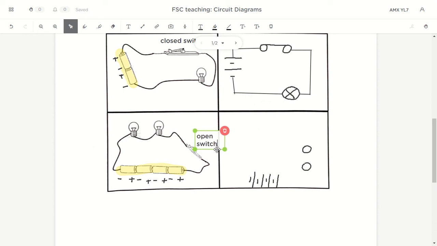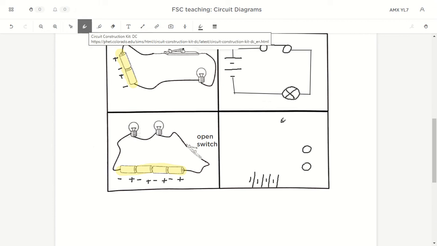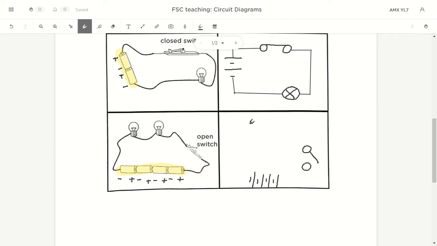Okay, this is an open switch followed by 2 bulbs. So let's copy the switch first. It's an open switch, so I will draw a diagonal line not touching the other circle, and then I have two bulbs here side by side, so I'll draw two bulbs, one bulb and two bulbs. Always draw in the parts first. For batteries, open switch, two bulbs.